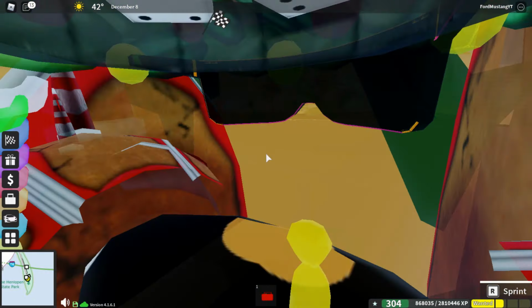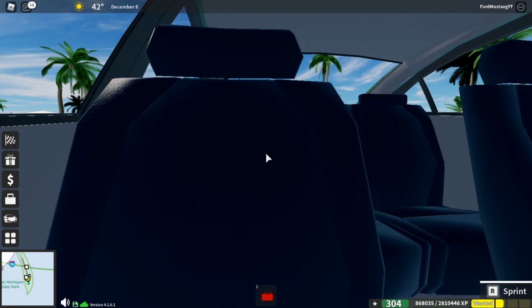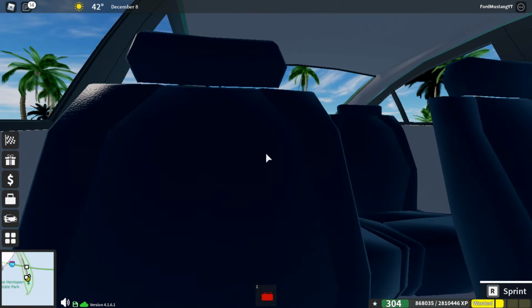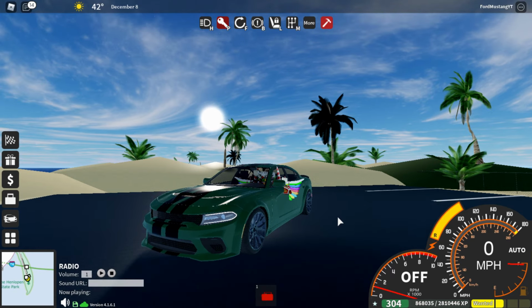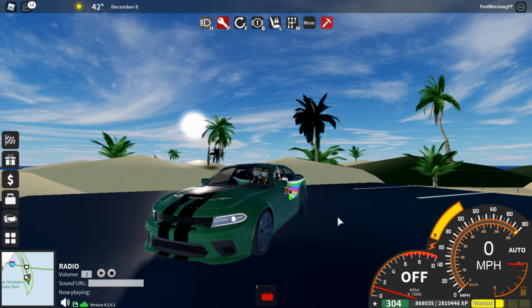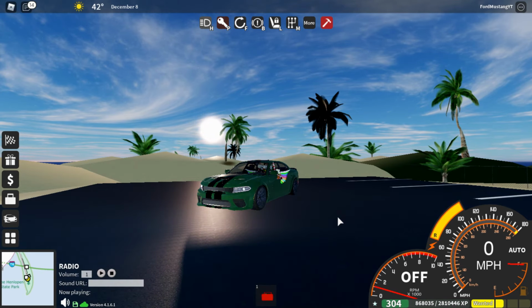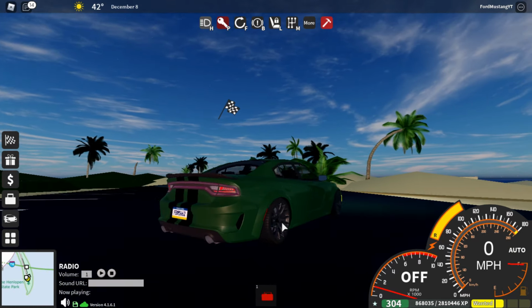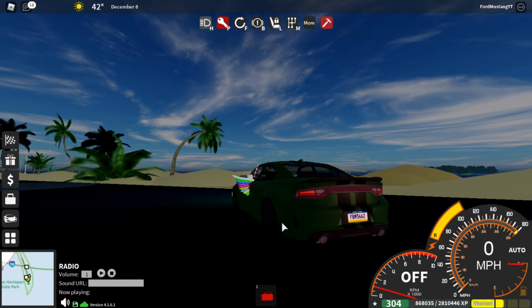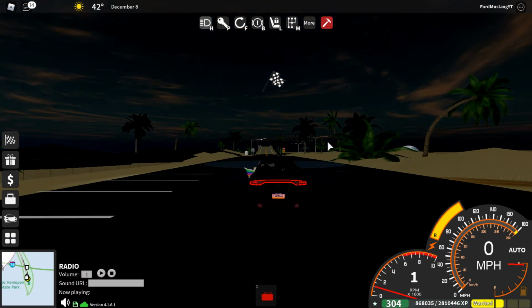Moving on to the interior, there's nothing too fancy in it, as you can really only see the steering wheel, a lever, and all the seats, plus part of the dashboard. In its Dodge Charger muscle car, you can easily fit up to 5 people in it. With that said, let's move on to the headlights, which give an aggressive look to the car, the turn signals, and the reverse lights. So you can notice that the Dodge Charger Widebody doesn't have any reverse lights.